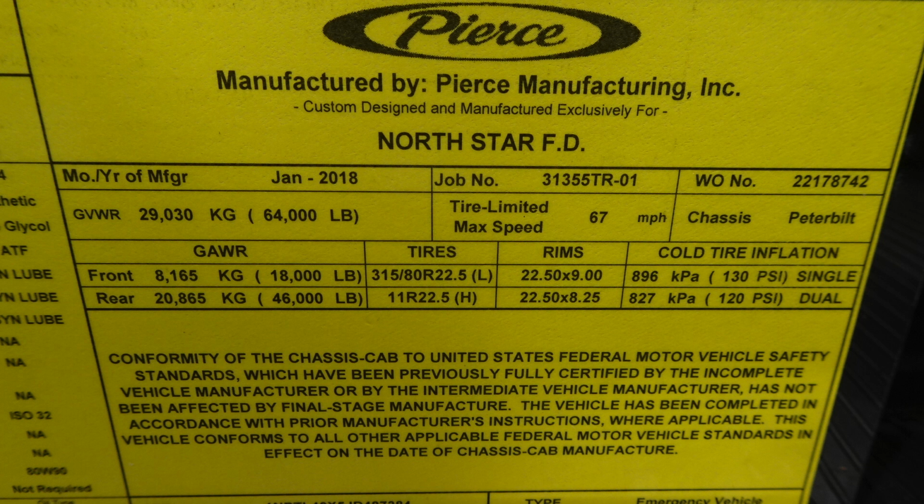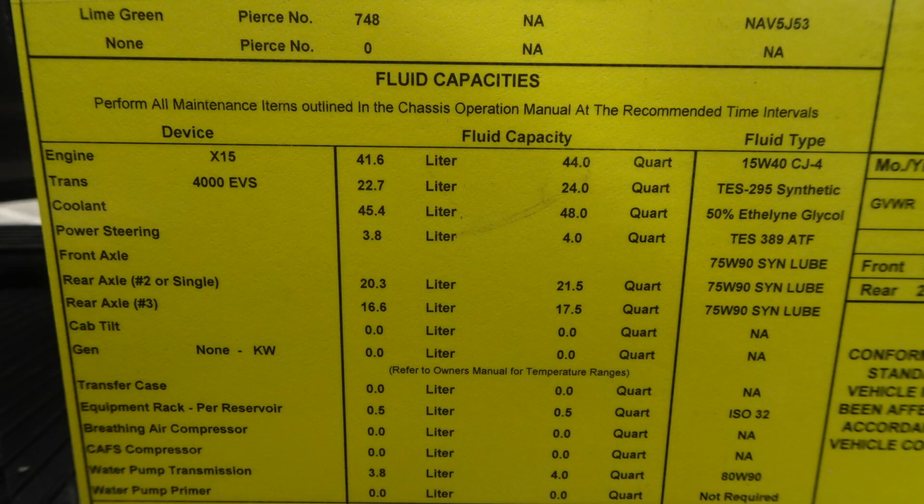Back on the yellow placard here, this is your manufactured by Pierce Manufacturing. This has the date of manufacturing, January 2018, a job number. It also has gross vehicle weight ratings and cold tire inflation information. Moving over to the side here, you're going to find additional information with the VIN number, the device here, and fluid capacity, and also the fluid type.